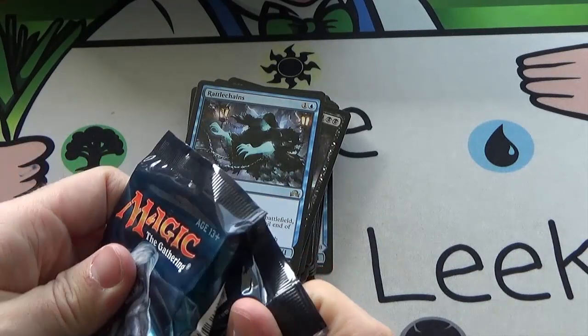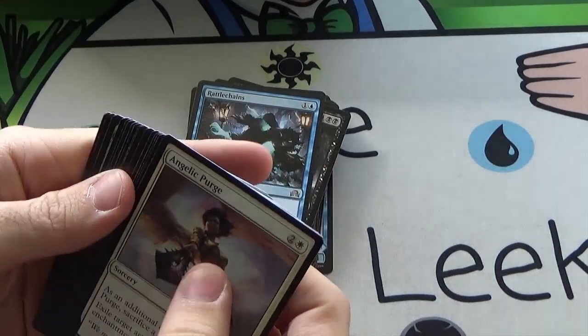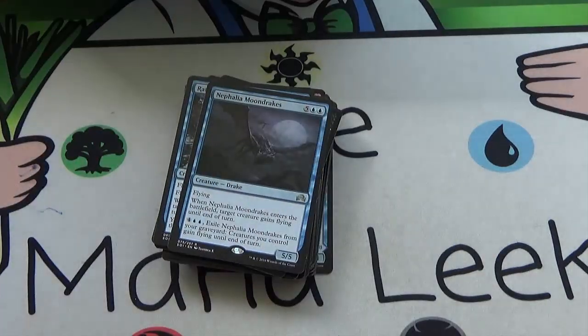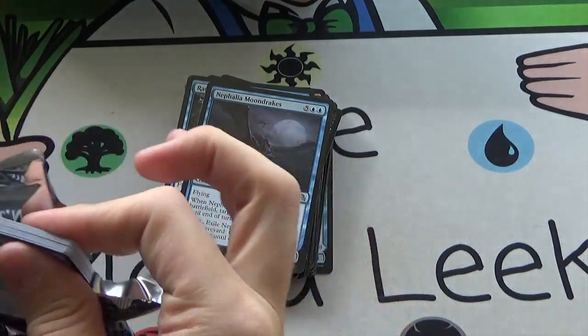All right, 5 packs left. Unless there's another row that's hiding under that box or my vision's failing me. We've got a Hinterland Logger and a second Nephalia Moondrakes. Let's ignore that ever happened. Oh. Next pack. Next pack. What are we looking at?